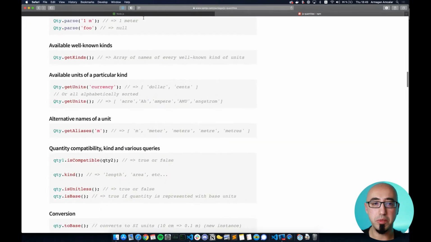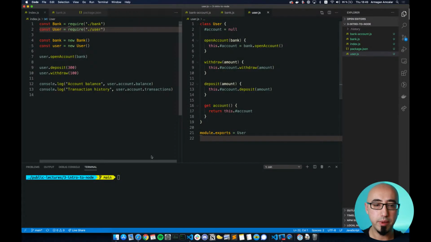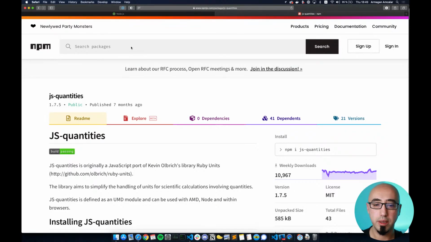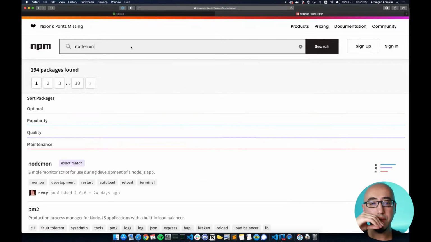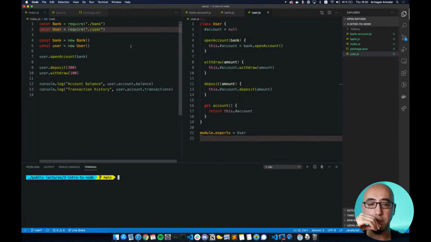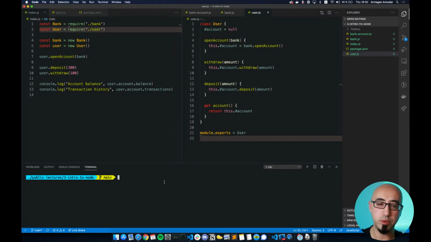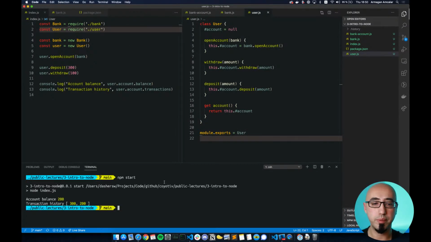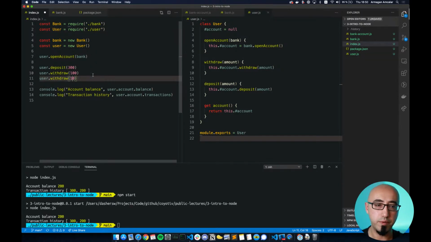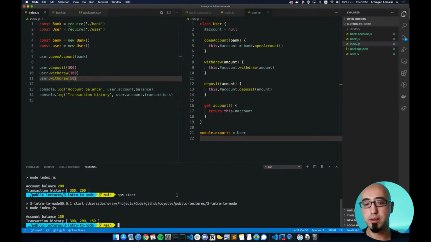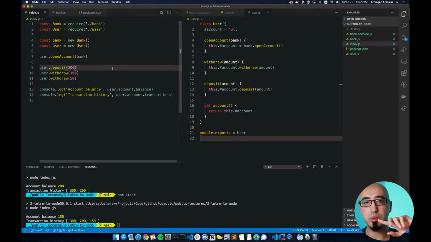This is how you would use a library. And now the first library that I'm going to introduce is a library called Nodemon. Now, the issue that I have right this second is every time I want to run my application, I have to type npm start, and then it runs and it stops. And I change something and I have to type npm start again. Like if I want to withdraw another $50, I still have to run npm start again. This doesn't work for me. I would very much like this to refresh automatically, run automatically whenever I save this file.